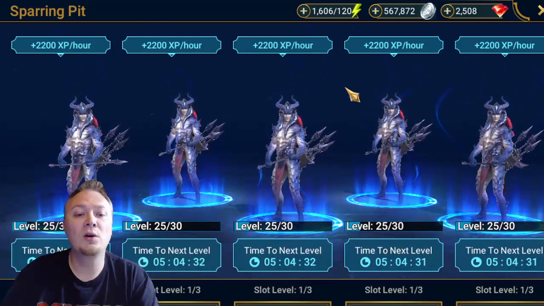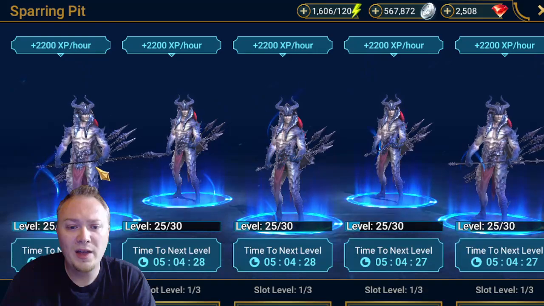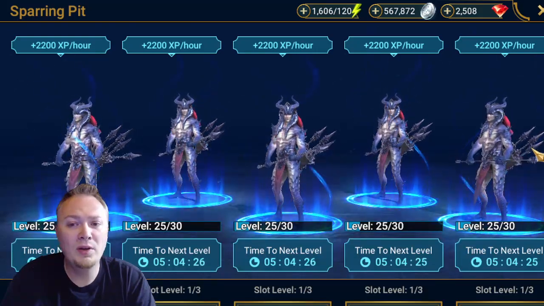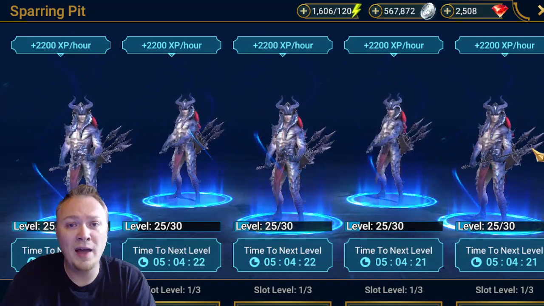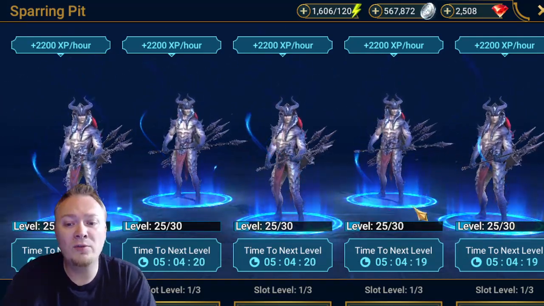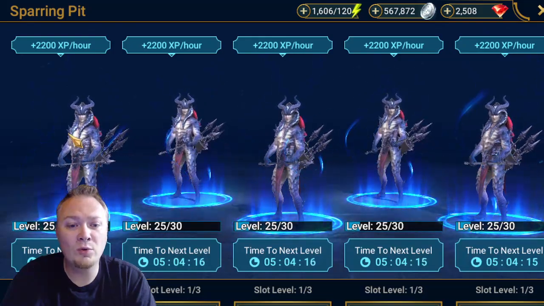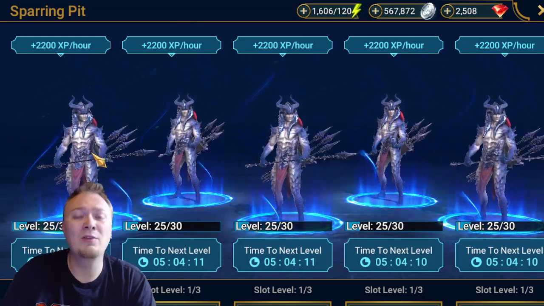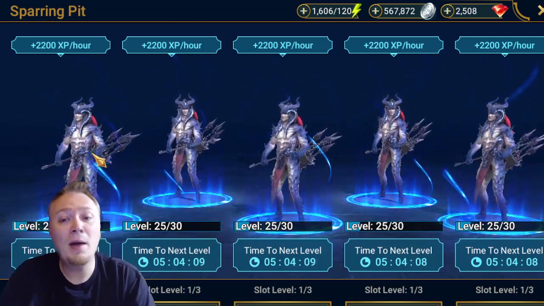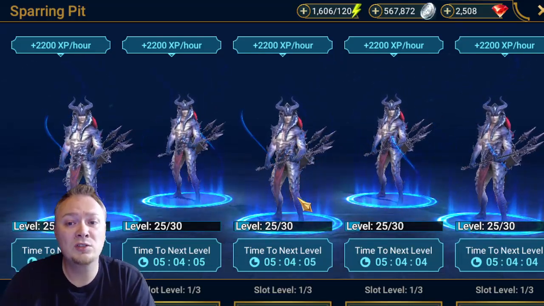Okay, so if all of these are 4 stars, and then you rank them all up, and then you do your best to level up other champions below that, then when these are finished at level 40, you're going to have 1, 2, 3, 4, 5 5-star chickens, and you can level up your next 6-star. In my opinion, this is the best, most efficient way to rank up a 6-star champion.